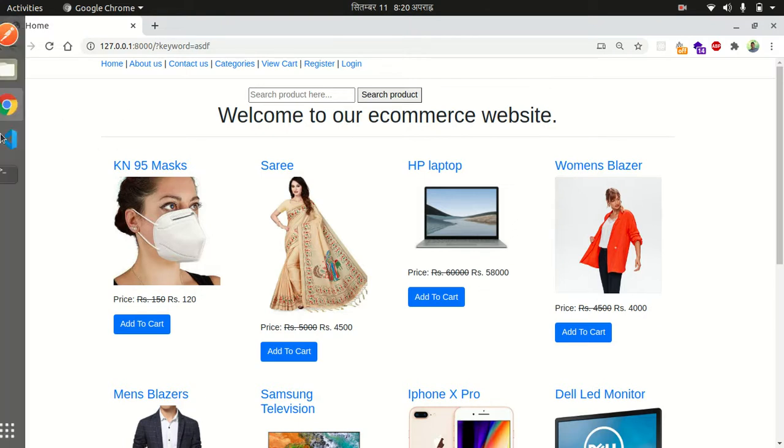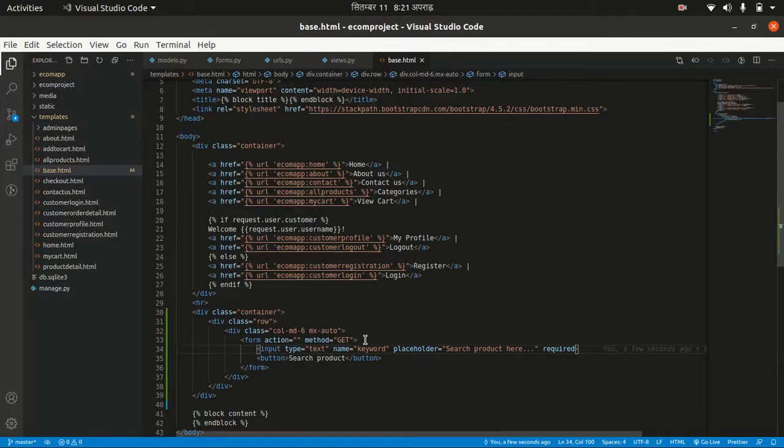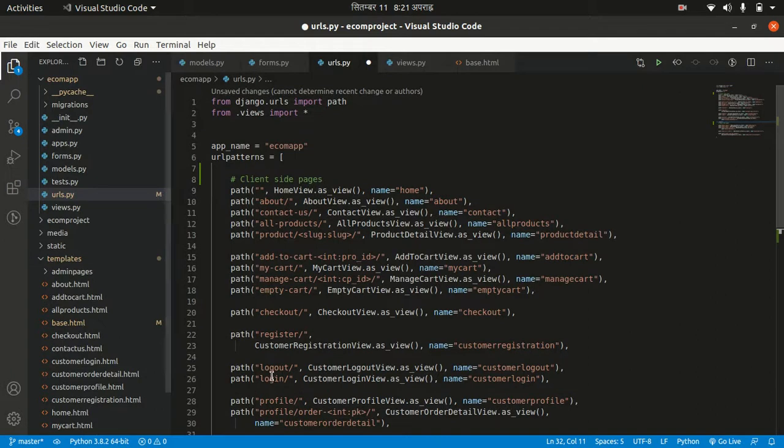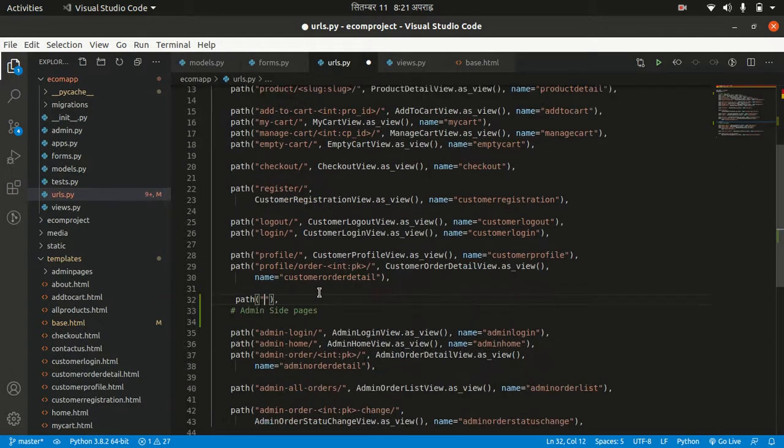So let's handle this submit request, this GET request. To handle this request, we have to add a URL pattern here. So let's add a URL pattern here, but I'm going to make it a little bit larger, and search will be our URL pattern.